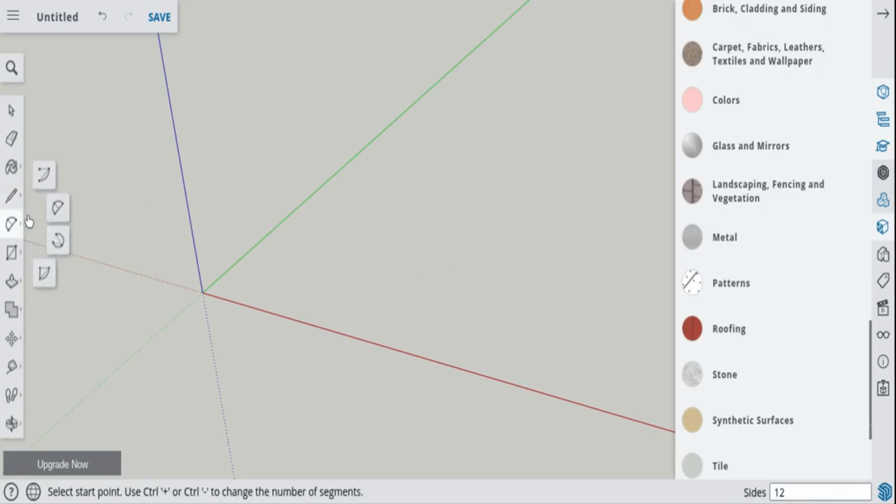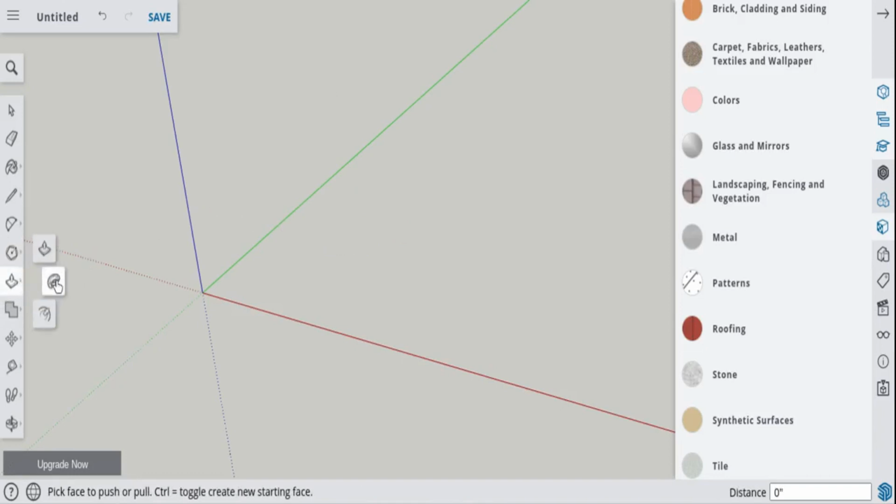So there's the arc tool. I'll go over how to use that later. These two you don't really use much. So there's a rectangle tool, and there's also a circle and a polygon, where before you start doing it, you can do 7 sides if you want, or however many sides. And there's the push-pull tool, which you push and pull to extend faces.